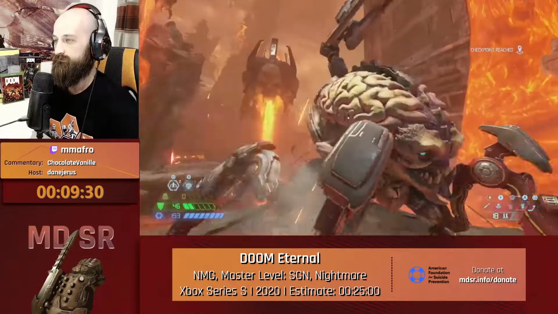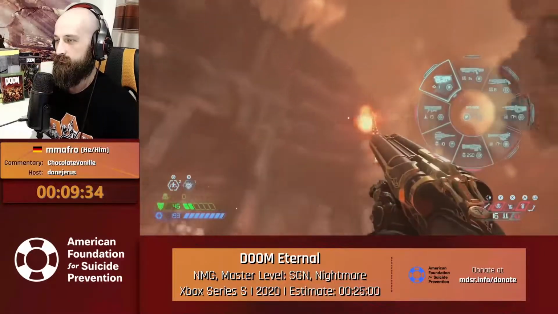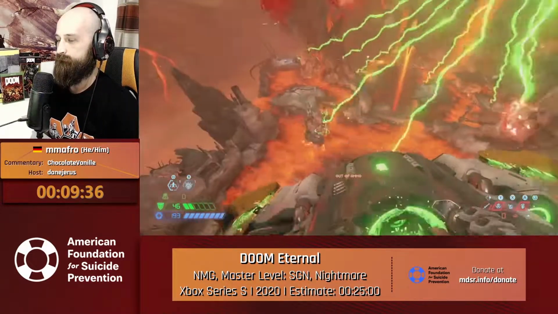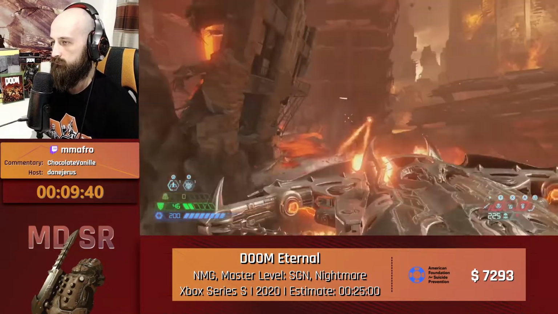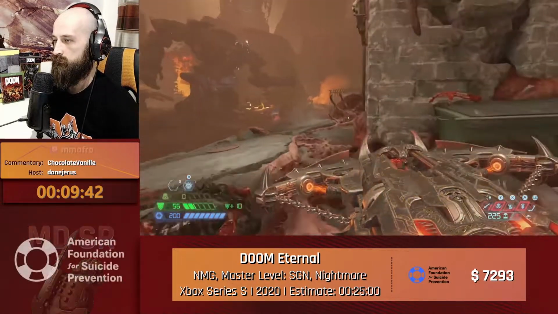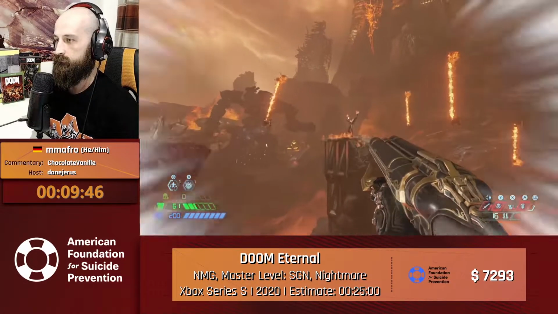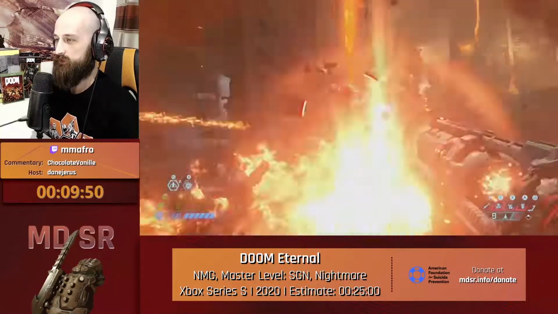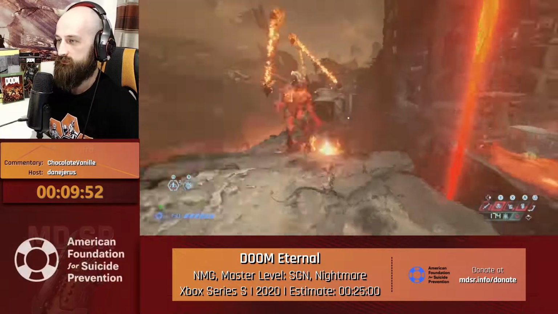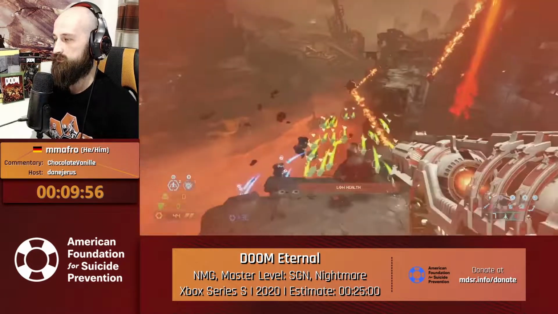Alright, next very critical point. So if we get lucky, this BFG is going to cause the Archvile to spawn. But if we're not lucky, a Cyberdemon is going to survive. We're lucky. Oh, there we go. That can be a run ender this late into the run. And there's a reset. Honestly, there's nothing to do about it. Yeah, these lock-ons were a little questionable.